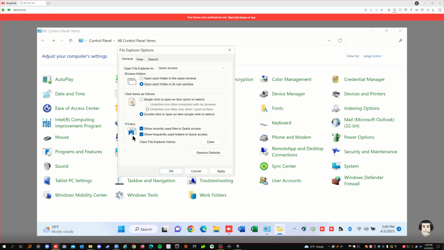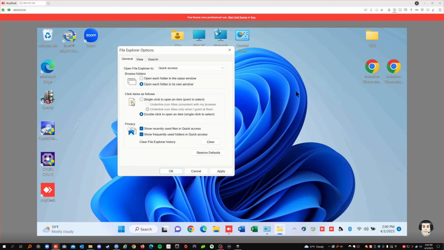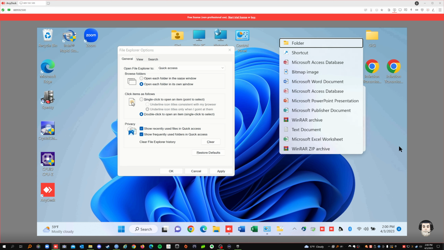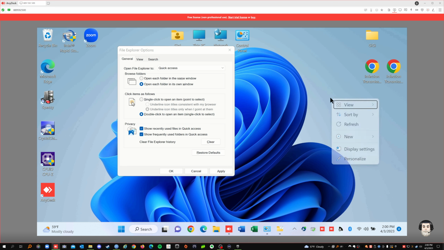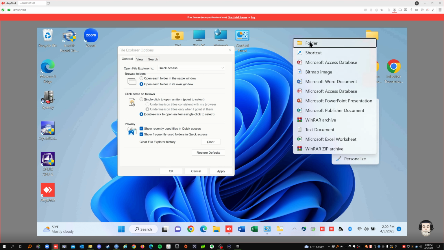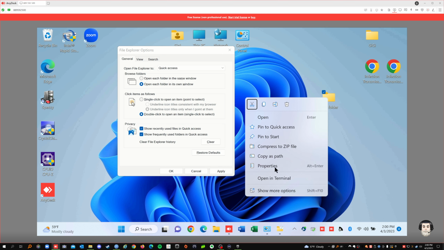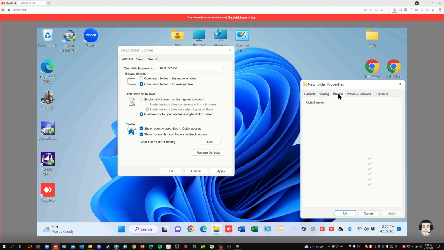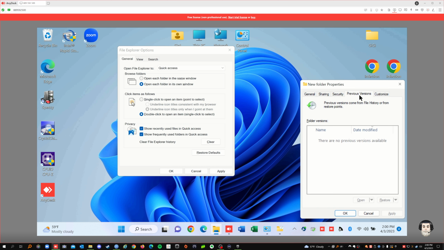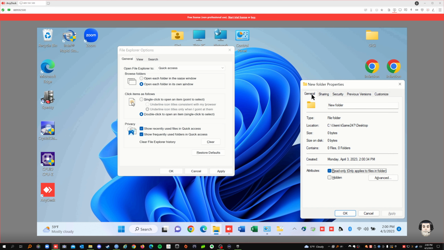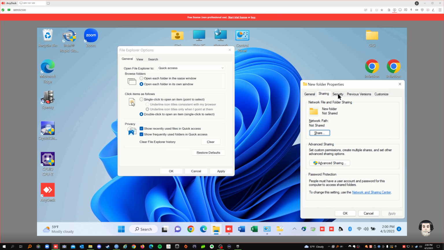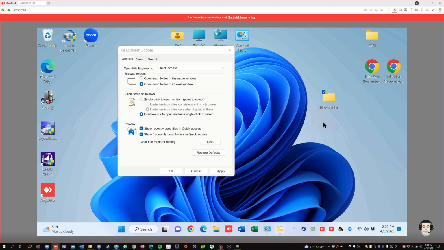Okay? This is where you set up a privacy folder. Let's say you want to create a folder. You go right click, New, Folder. This is a new folder, right? You could make this folder private if you wanted. You could put security on this folder if you wanted. You could even hide this folder so it doesn't show anywhere. Let's say you have important stuff in there that you don't want nobody to look at. Then you hide this folder, even though it's right there, but it's going to be invisible.